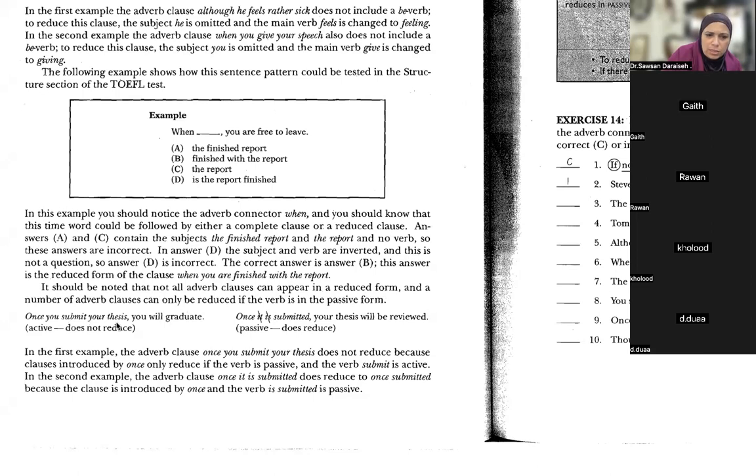Once you submit your thesis, you will graduate. This is an active sentence. Once you submit your thesis, يعني مجرد once معناها مجرد ما تسلم رسالتك. طبعا هذا مشرف بقول لطالبه, ده طالب الدراسات العليا إما ماجستير أو دكتوراه, فبقول له مجرد ما تسلم رسالتك thesis, رسالة الماجستير أو الدكتوراه, you will graduate. يعني اعتبر حالك راح تتخرج. You will graduate, راح تتخرج. okay? يعني التخريج مرتبط بالتسليم. Anyway, الفكرة إنه this sentence is active. هاي الجملة ما لها جملة مبنية للمعلومة عادية, فما بصير فيها reduction.